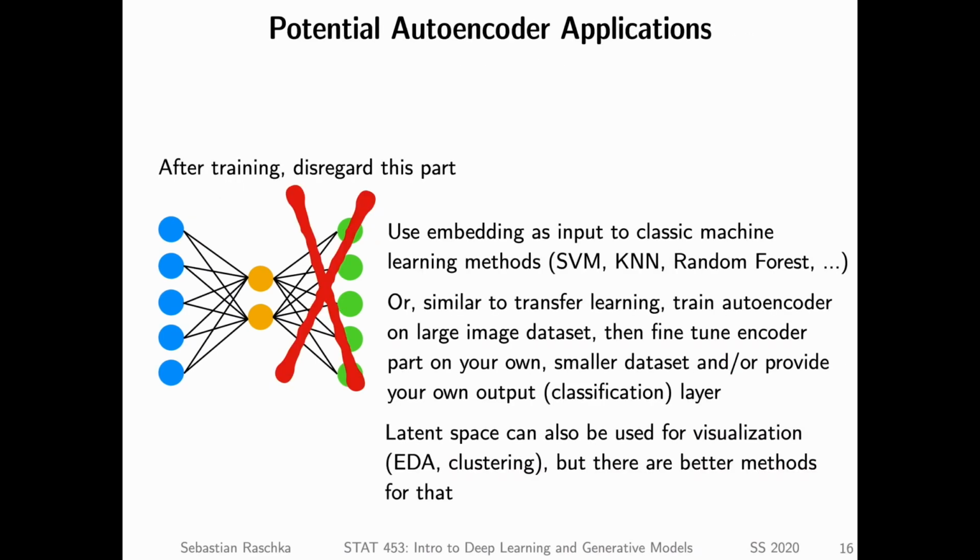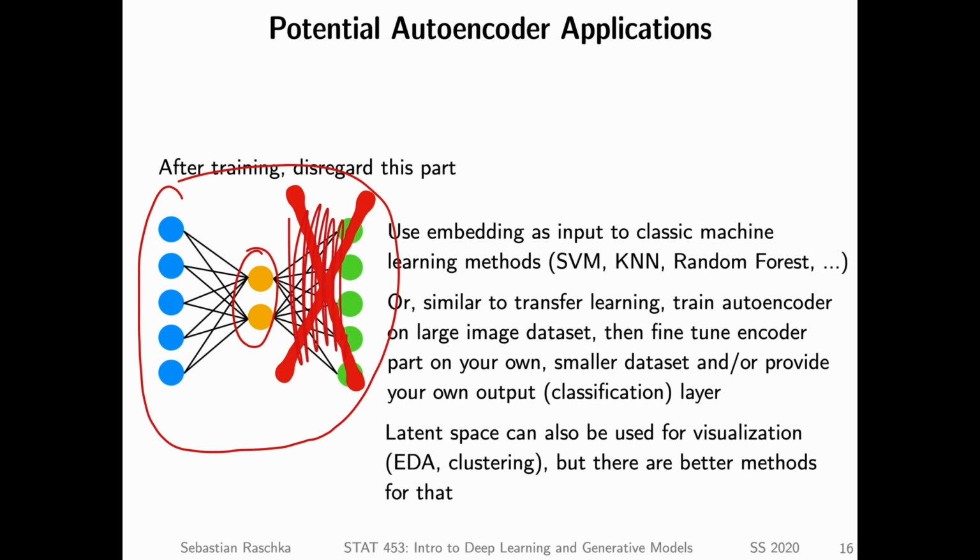Now that we have talked about autoencoders, one potential use case would be producing an embedding that we can then use for a classic machine learning algorithm. For example, we could train an autoencoder on a whole training set, and the autoencoder then learns how to represent the dataset efficiently in a smaller dimensional space. And after training, we can discard the decoder and only save these lower dimensional representations. We can then do that for the training and the test data set.